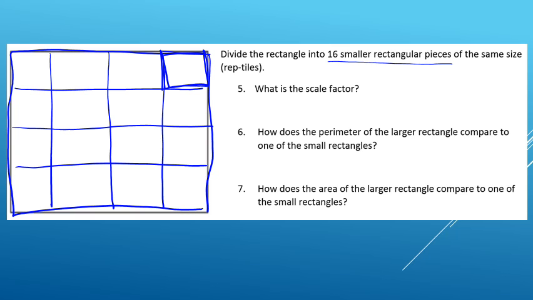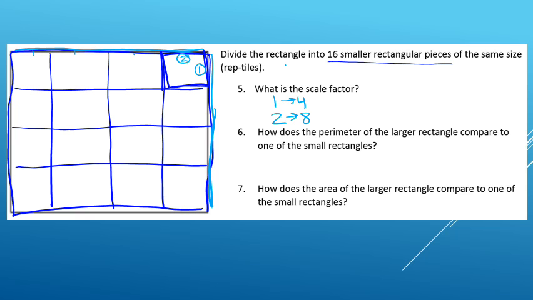Let's say that this rectangle here is 1 on this side and maybe 2 on the other side. If I look at my smaller shape, I'm starting with a 1, for example, on the smaller side. But when I get to my new shape, this has become a side length of 4. Same thing on the other side: I started with a length of 2, but now on my larger figure, I have a length of 2, 4, 6, 8.